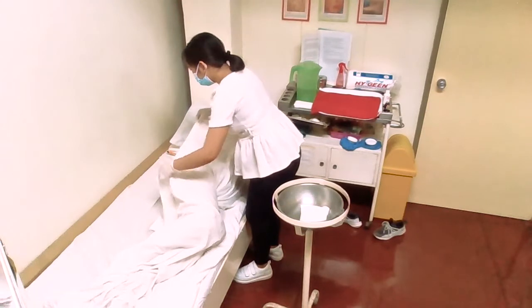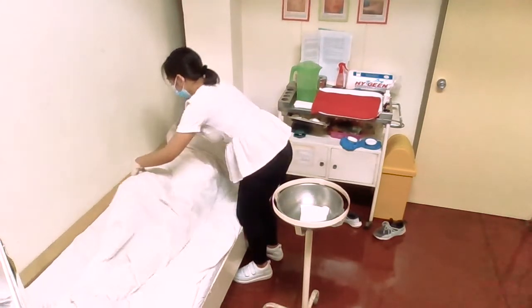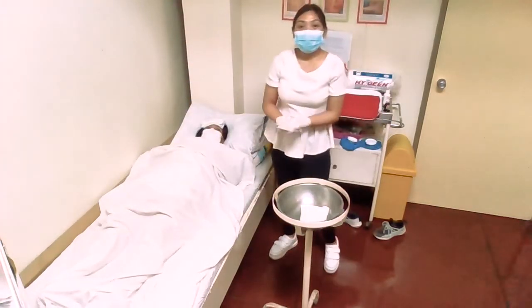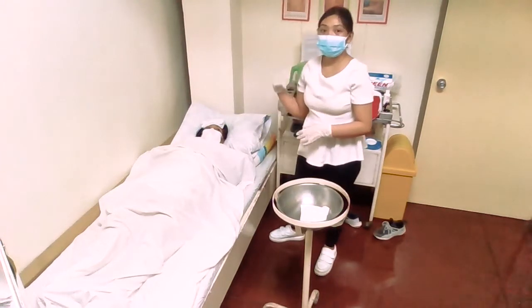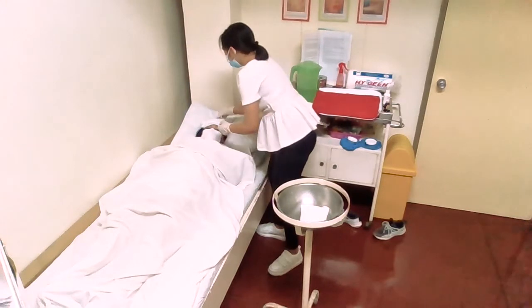On the count of 3, I will be turning you again on your supine position. Thank you. So we are now done with the procedure, and I will be removing the washcloths that are on her forehead, axilla, and the groin area.